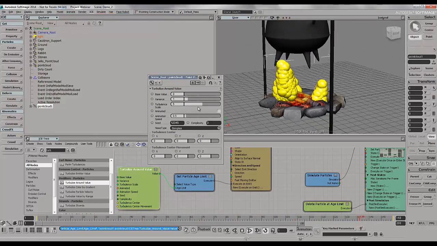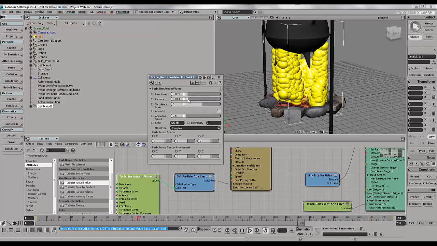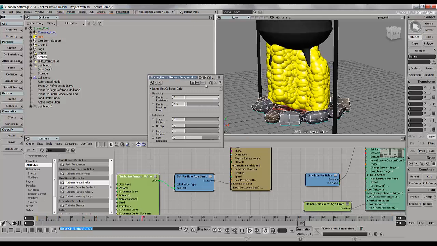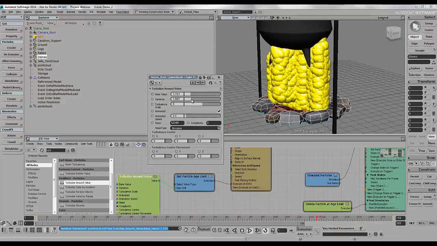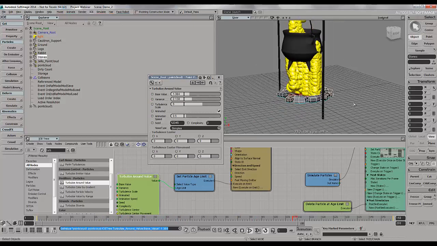And these can be many programs that you write. This could be some sort of equation, any sort of thing. In fact, this is an algorithm that creates turbulent values. So now I can increase the scale of that a little bit, change the variance, and I can make that animated. Maybe I want those to last a bit longer still, something like that. Now this is just the turbulence for the age.